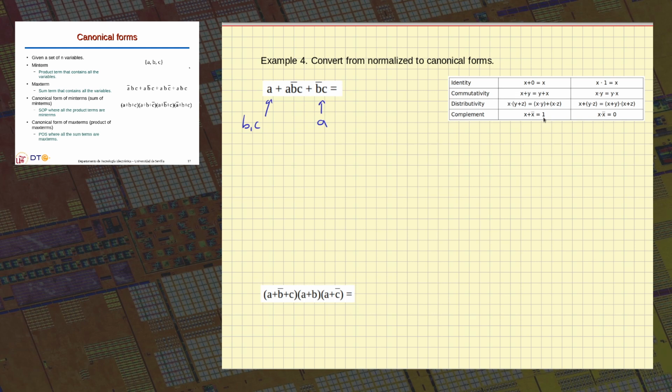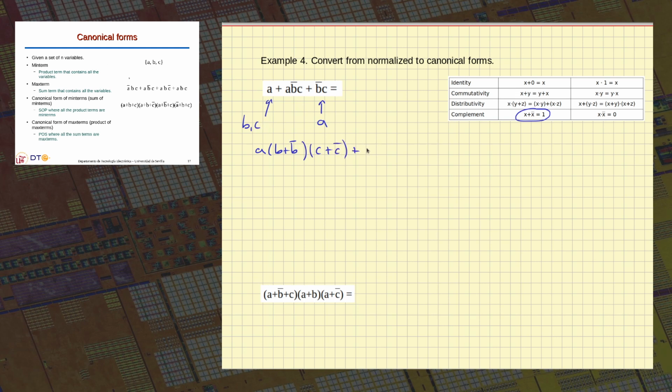We build the 1 using the complement theorem, using the sum of a variable and its complement. So this will be A and B plus B complemented, because the B literal is missing, and I could also add C plus C complemented because the C literal is also missing.